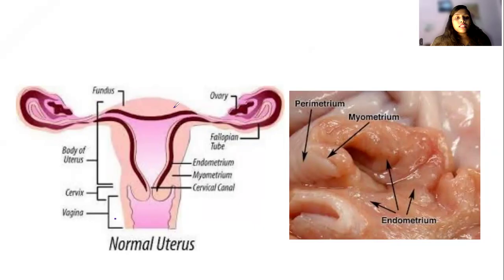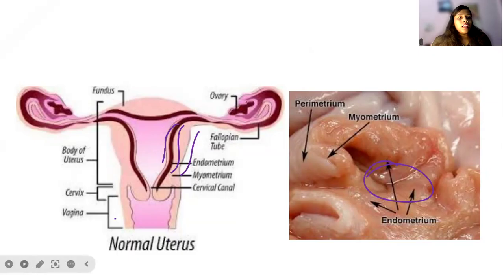In the image, you can see the uterus. If we talk about the various layers of the uterus from inside, this is the endometrium, then the myometrium, and the foremost external layer is the perimetrium. The endometrium plays a major role in the menstrual cycle. In each cycle, the shedding which occurs is of the layer of the endometrium.